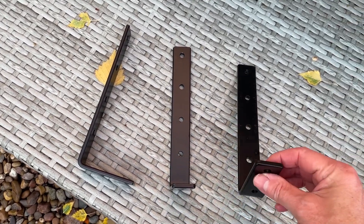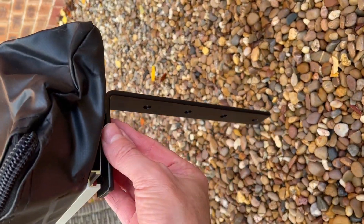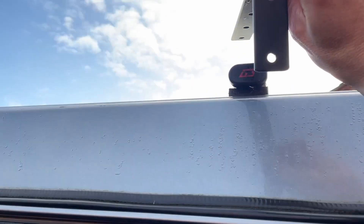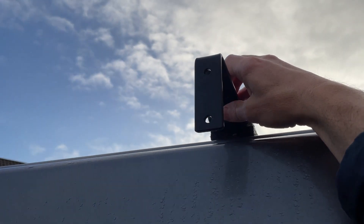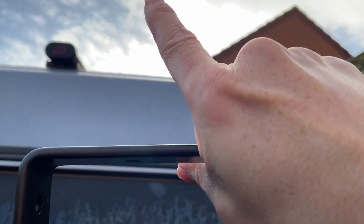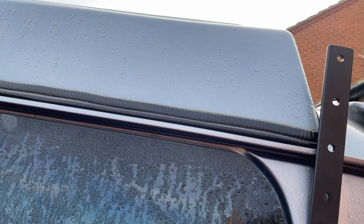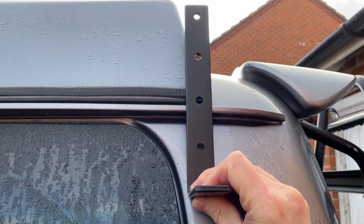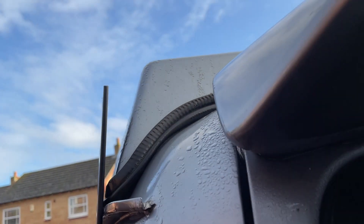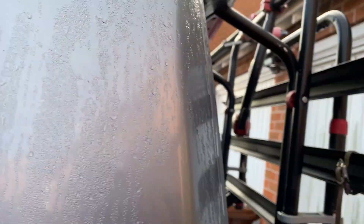The awning actually came with these brackets, and I'm thinking I'll just make use of them — it's free metal, and metal does cost quite a bit. These would normally attach to the back plate and affix to a roof rack on a 4x4, which would be simple, but when I raise the roof that's going to be totally out of the way — it's got to go on the gutter, no choice. So I'm going to have to saw bits off, weld bits on, and get them standing upright on the side of the gutter. Let's get chopping and welding.